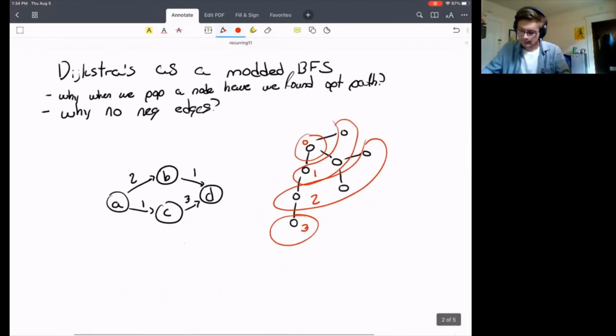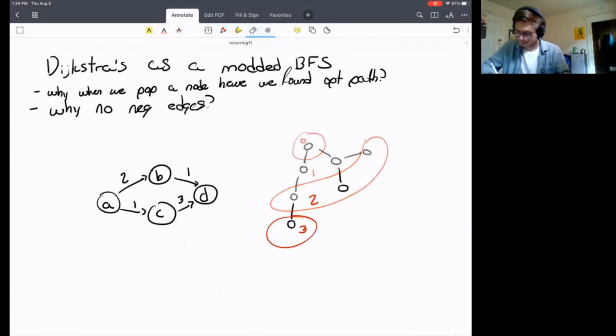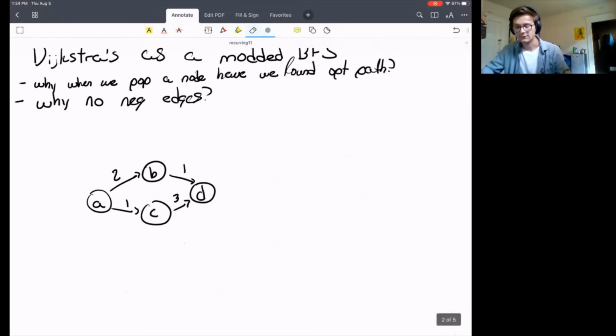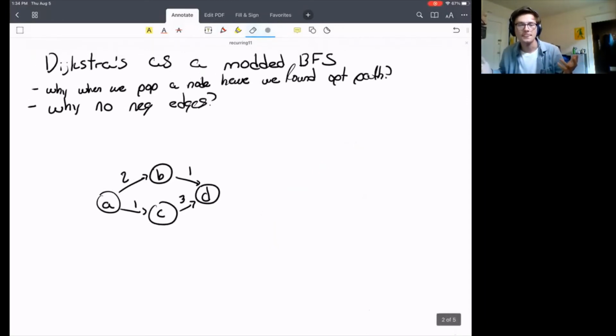Another way to think of it is let's redraw this little graph I have here as an example as a BFS graph, or a graph that we can run BFS on, and it will give us the same basic result that we want. Okay, so if you look at this graph, we see that if we were starting at A, right, and we traverse this graph, first thing we're going to pop A, then after we pop A, we're going to pop C, then we're going to pop B, and then we're going to pop D. You can see that the shortest path is A to B to D, right?